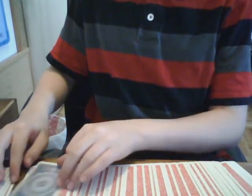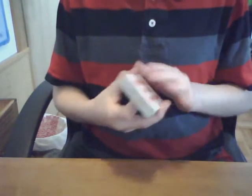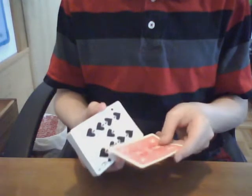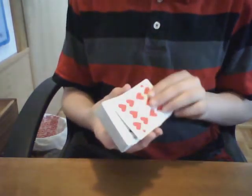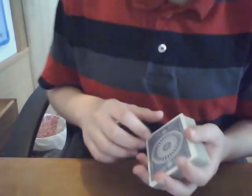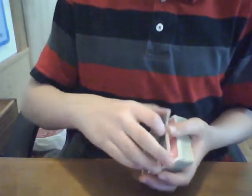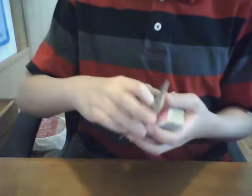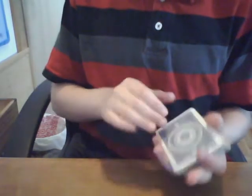So you take that half and put it on top of this half. Now the regular Ten of Hearts should be on the bottom, because you force them that card later. So then basically what you do is you do a double lift. Say that's your card. Then you set it down, and you only take the single card, which is the Ten of Hearts.